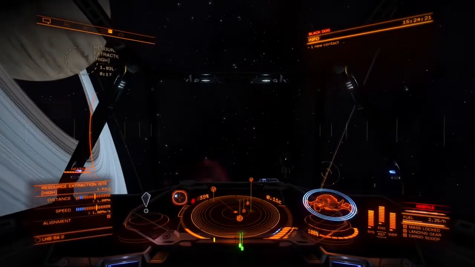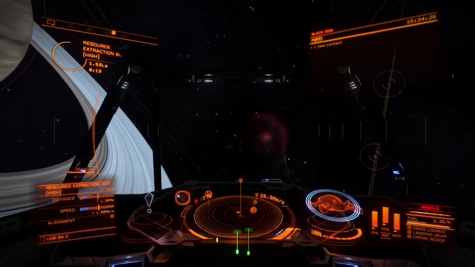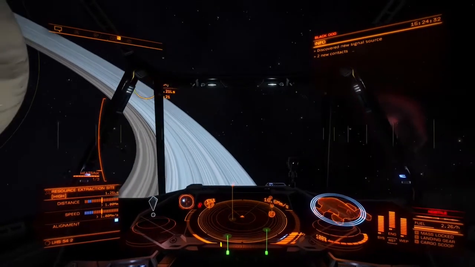So notice I'm flying over the ring. I'm flying outward to get out of the gravity well, because the closer you are to the planet or the rings, the more it's going to slow you down. So I'm sort of flying in a wide arc.